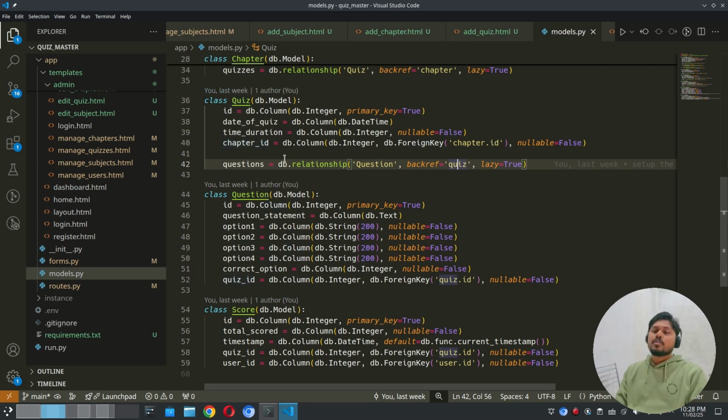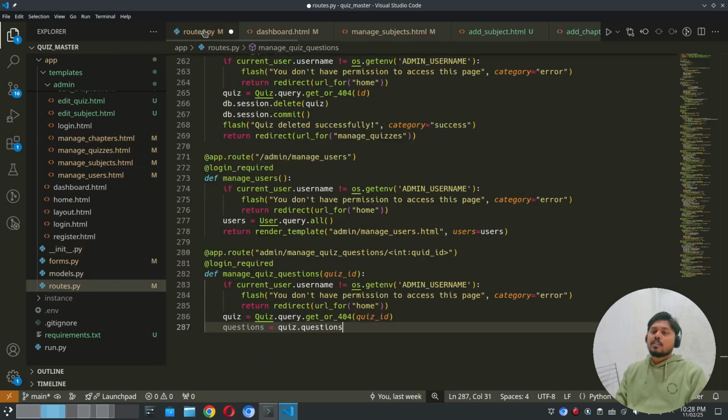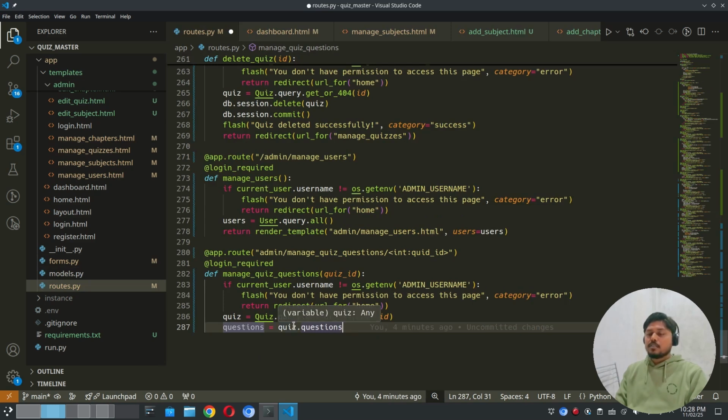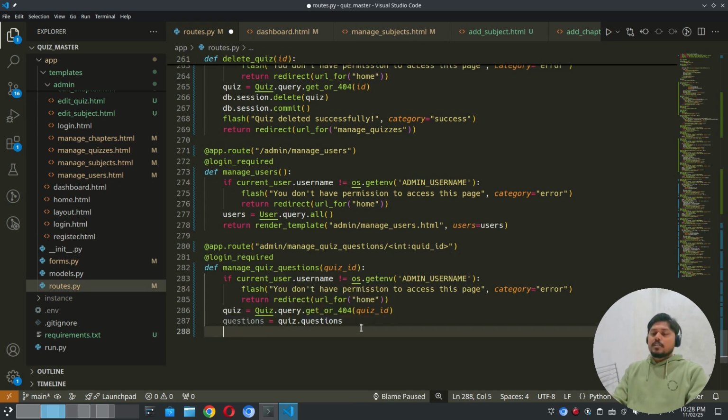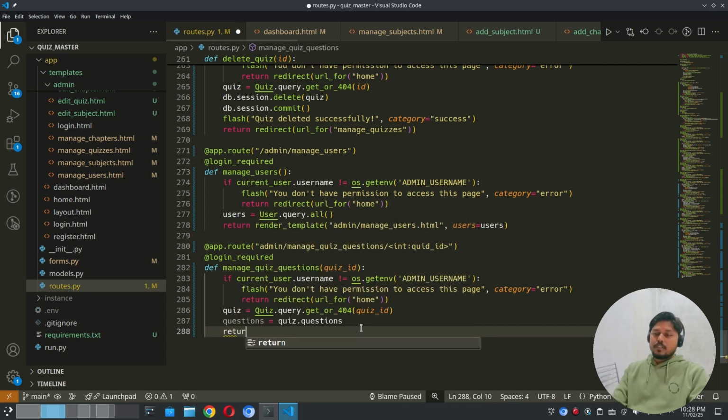It will fetch all the records, and as we are using the ORM, we just have to write this query quiz.questions, and it will convert into raw SQL as find the question where the quiz ID is quiz. Okay, so we will have the questions, then we have to render the template for quiz questions.